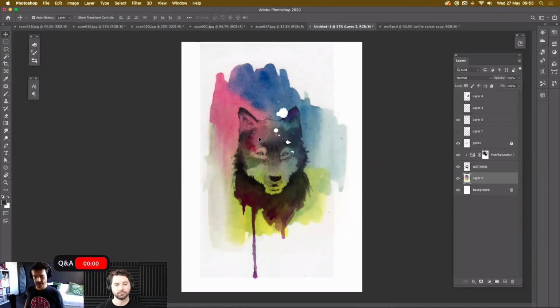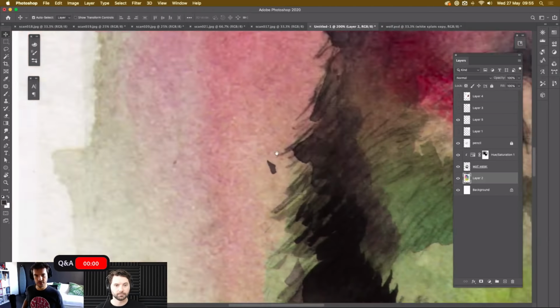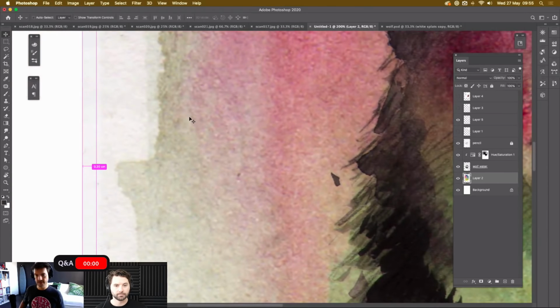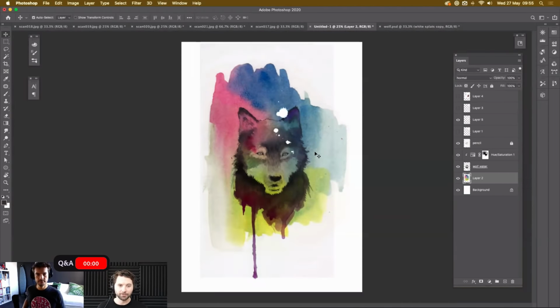But just something to remember, be aware if you're using these assets, if I zoom in on this, you'll start to see that it's not quite the same sharpness as the rest of my image. Often when you print, or you're saving it out as a JPEG, you can see it a lot more as well.